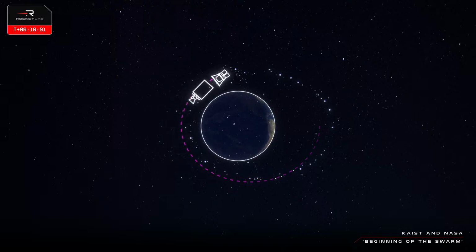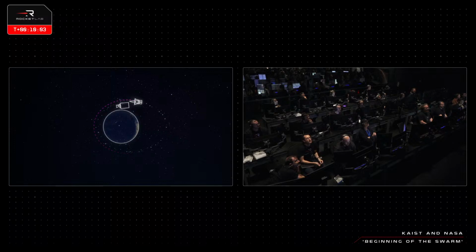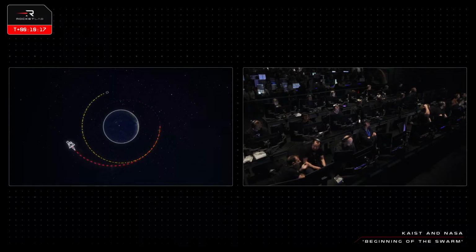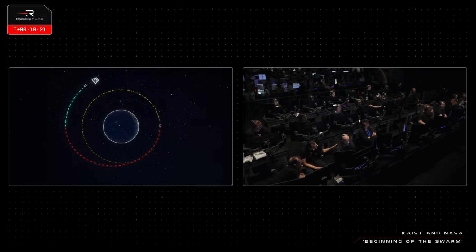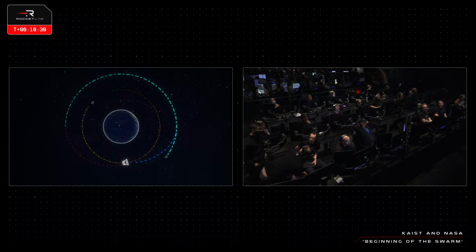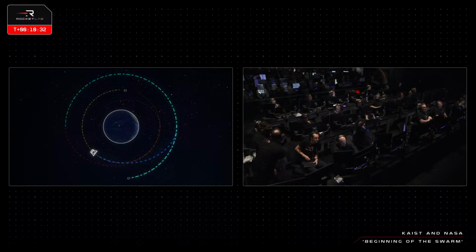Now, once it does, NeonSat-1 will be deployed to begin its mission for KAIST, and that will be Phase 1 for the kick stage. Phase 2 will see it light up its engine again to perform an apogee raise to 1,000 kilometres, the target altitude for NASA's satellite. That apogee raise will bring the kick stage out of a circular orbit and back into another elliptical one. Here, the kick stage will do another half pass of Earth before the dots reconnect again at 1,000 kilometres, where it will light up its Curie engine for a third time to circularise its orbit before payload deployment.